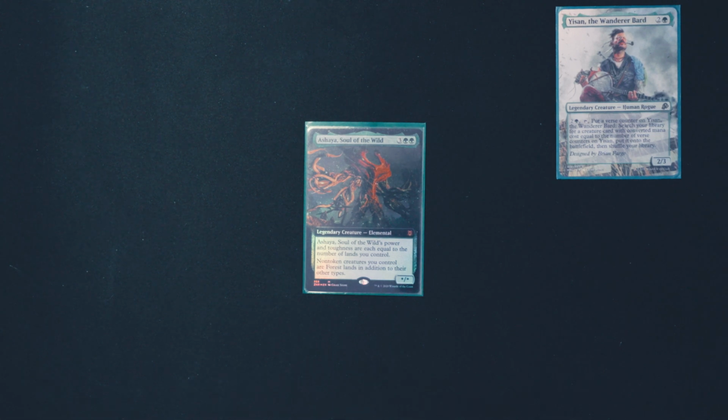Incredible card. Its power and toughness are equal to the number of lands you control. Non-token creatures you control are forest lands in addition to their other types. And then star. 5 mana. This is our main combo outlet.